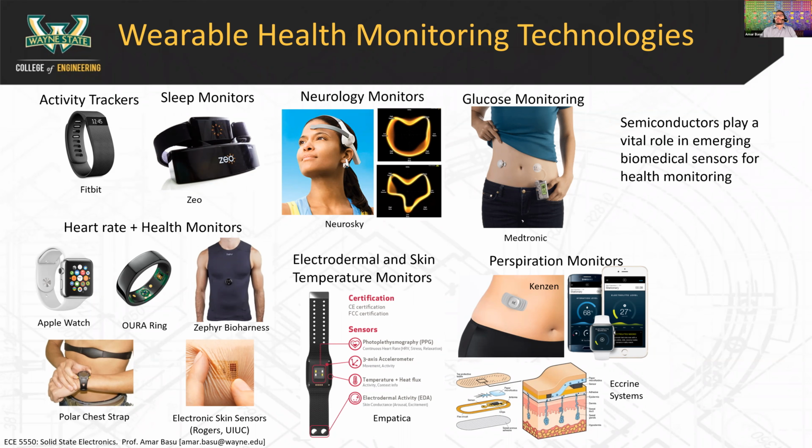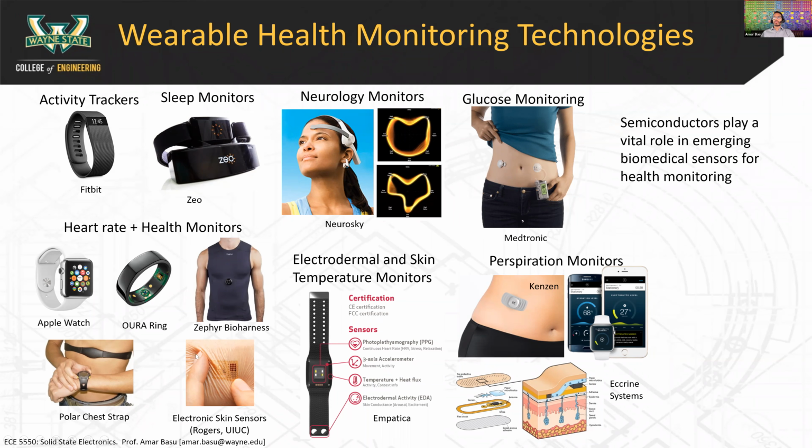So some of these wearable health monitoring technologies are just activity trackers. They're tracking the number of steps. There are some that monitor your sleep, some that monitor brain waves during meditation. For diabetics, there are continuous glucose monitors that have sensors for sensing blood glucose levels. Things like the Apple Watch, the Oura Ring and the Zephyr BioHarness are devices that you can wear on your body to detect heart rate, skin temperature, and activity levels. So they're multifunctional.